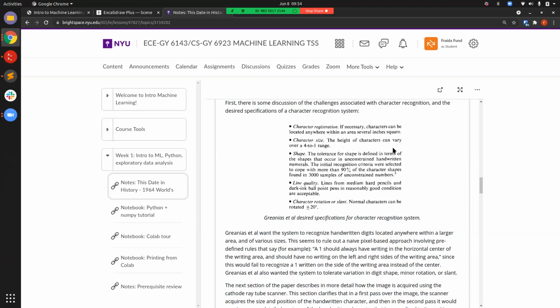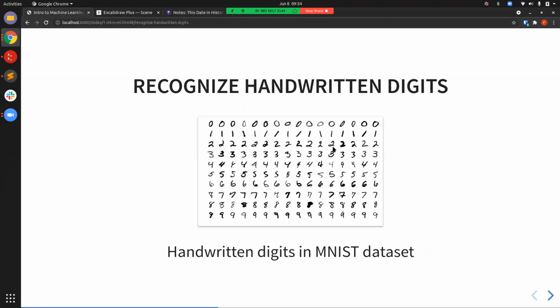Now there's another very popular data set called MNIST that's shown here, and that's often used to train machine learning models. This data set, MNIST, is already pre-processed, which means that all of the digits are already scaled and resized to fit in the same kind of area. So when you work with MNIST, you don't really need to care about where the digit is in a broader area. You also don't need to care about how big the image is because they've been pre-processed for you. So that actually makes this MNIST data set kind of an easier problem.